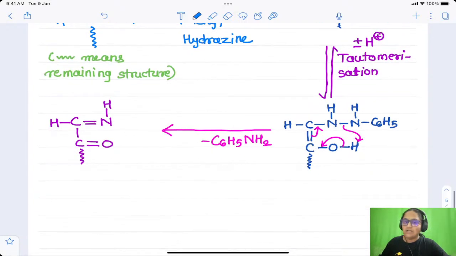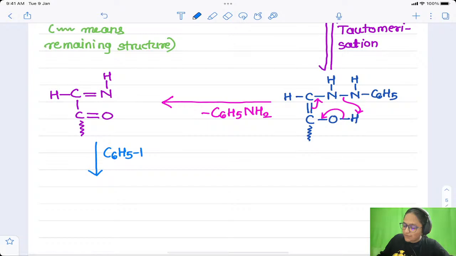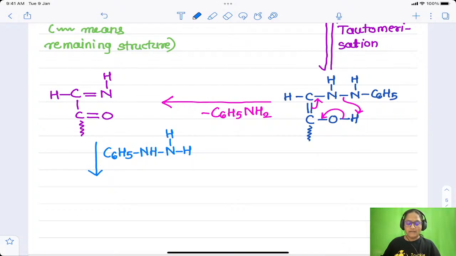Now we are going to use the next molecule of C6H5NHNH2. So how are we going to use that next molecule? Further it reacts with another molecule of phenylhydrazine. Now this NH2 I will write down like this. What happens here? With this another molecule of phenylhydrazine, there will be loss of an ammonia molecule from this.